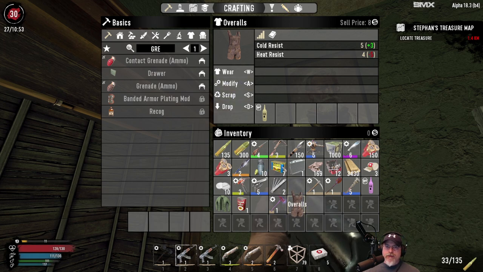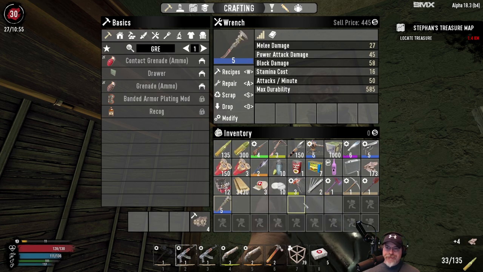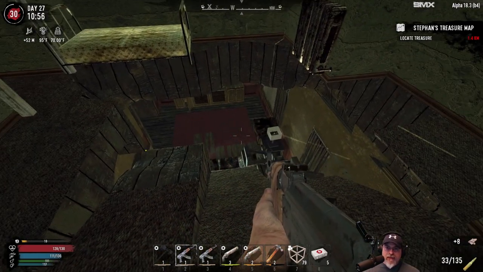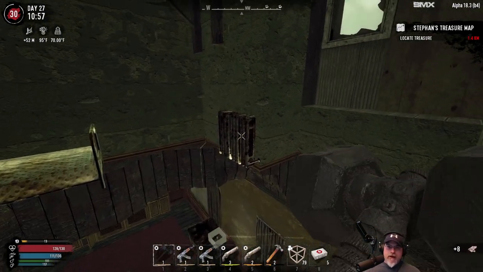Yeah, these have better cold resist, but like I said, cold doesn't matter in this playthrough. And same thing for the jacket. Don't need it. If it was a college jacket, I'd probably keep it because of the speed buff, but... Alright, let's grab this.